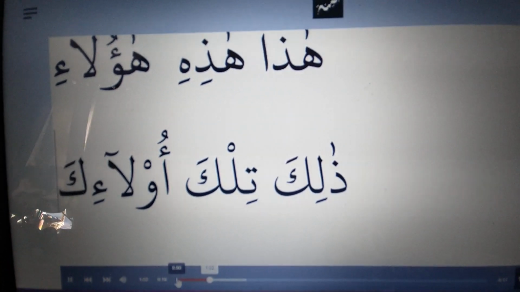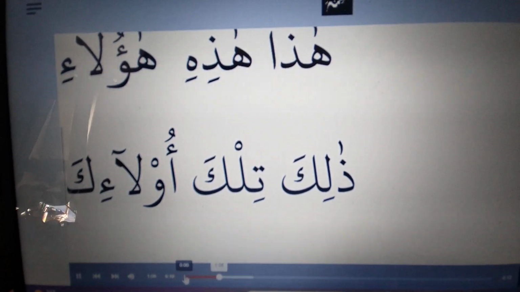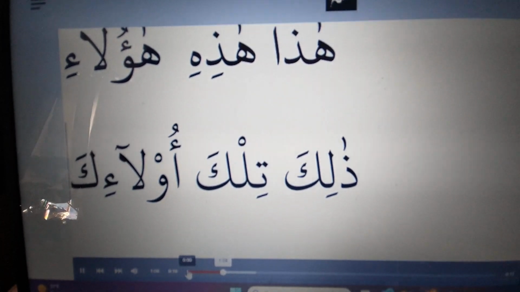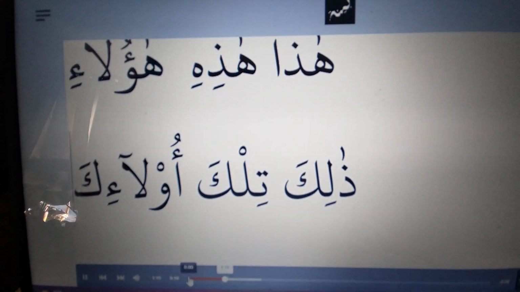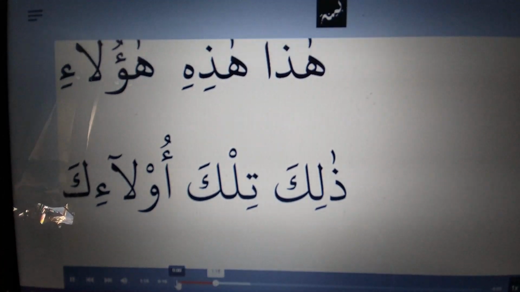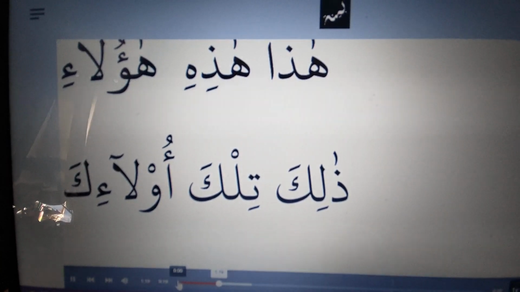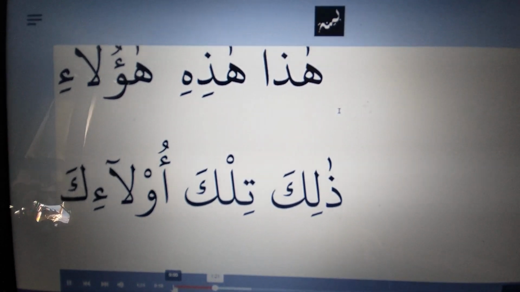Okay. The official version of this is hada, hadani, haula'i, hadihi, hatani, haula'i, dhalika, dhanika, ulaika, tilka, tanika, ulaika. There's more words, the pair of them. I don't really make a big deal out of the pair right now because you're not going to come across those much in the Quran, and when you do, it's going to be pretty obvious. So there's no need for you to memorize that. But these words, you absolutely have to know.